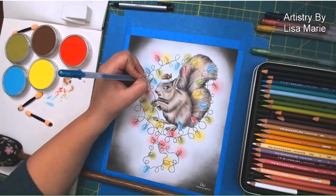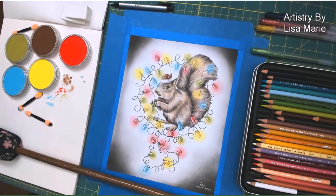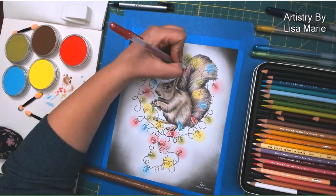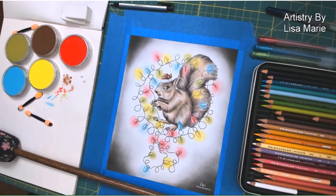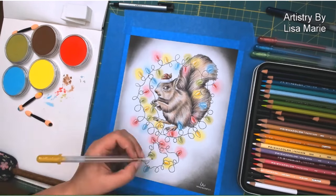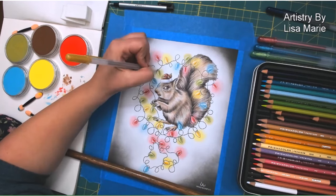Next, I thought the black outline of the lights just didn't work visually for me. The contrast just really wasn't suiting my personal preference. So I took some metallic ink jelly roll pens, and again, I'll write it all down for you, and I just traced the outline of the lights, and that softens them quite a bit. And also because it was metallic ink, it's got a little bit of a shine, a little bit of a shimmer to it, and that just adds to the look of the lights.